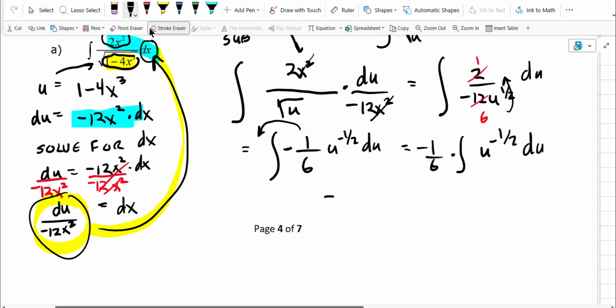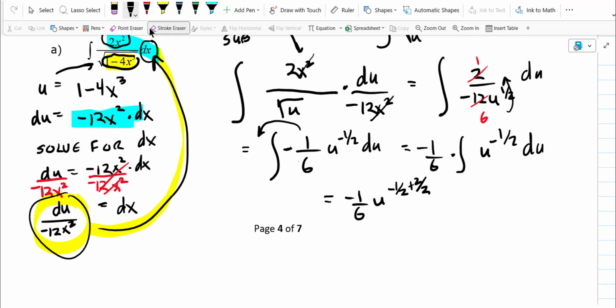So now what we do is we write down the constant. When we do the antiderivative, remember we did this last class, what do you do? You add 1 to the exponent. So we're going to add 1 to that exponent. Then we're going to divide by that result. The result of negative 1/2 plus 2/2 is 1/2 like that. Then we got the plus c.